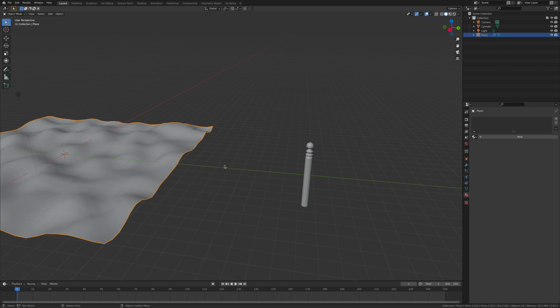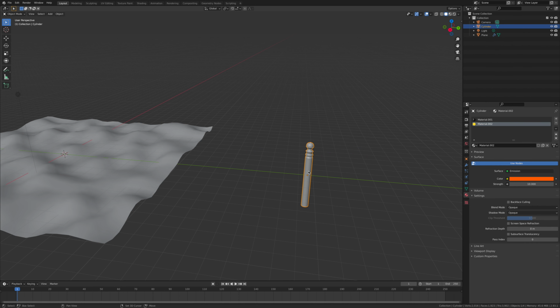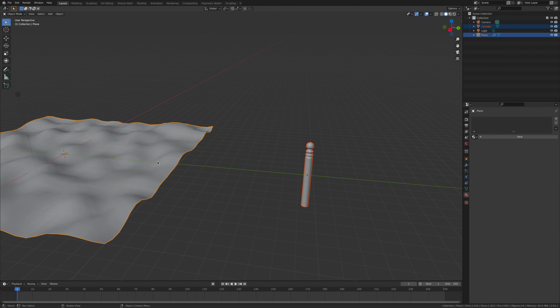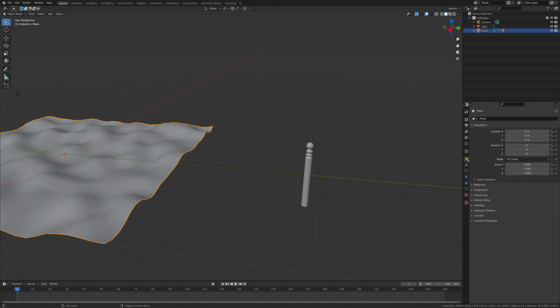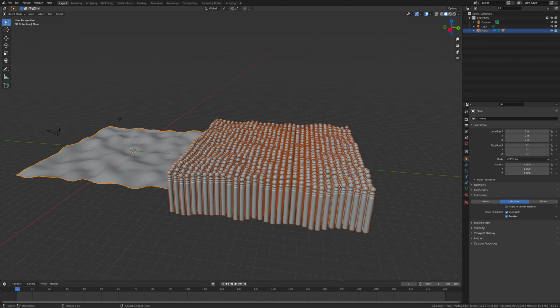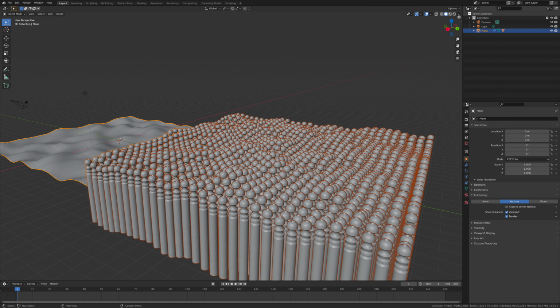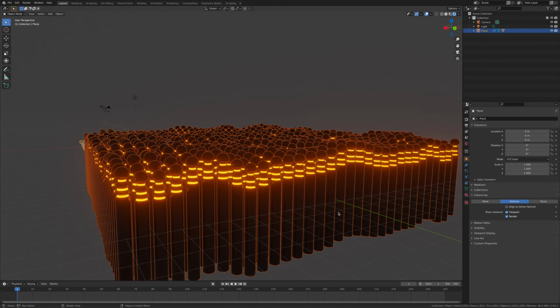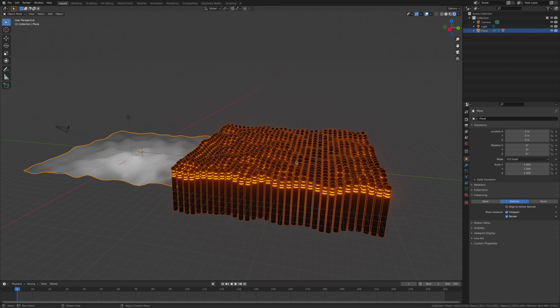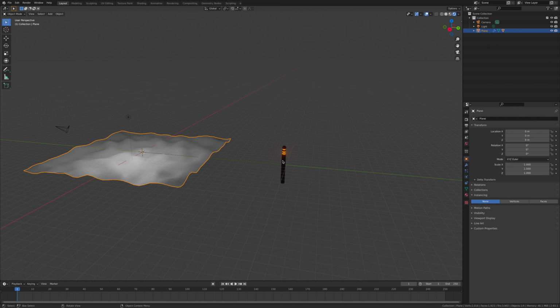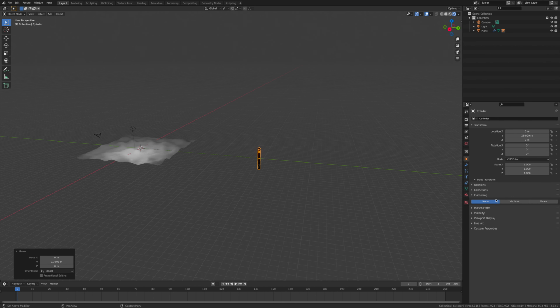Then what we're going to do is we're going to click on this, click on the plane and go Control P and then go to object, and then we're going to go to this plane, go to the properties, the transform, and go to here and go vert. Now we've just got like a billion trillion of these, which it's okay, but we still want to move this, so we're going to keep moving this away so that we don't sit in the camera view. Then we're going to bring all these back.